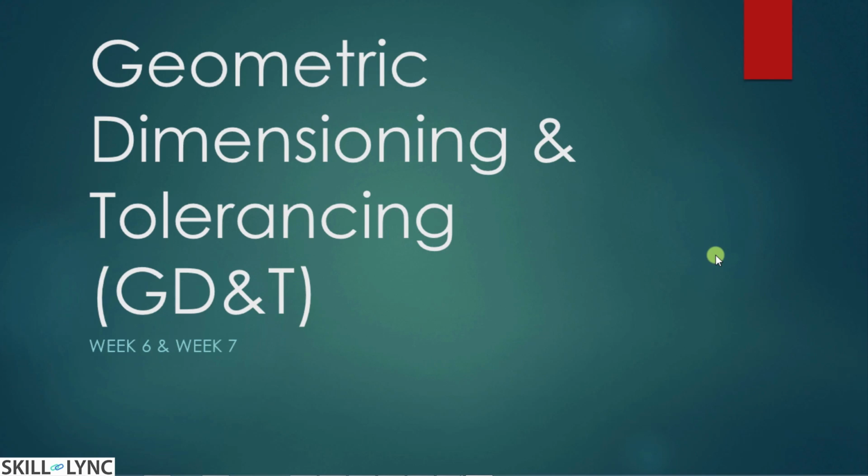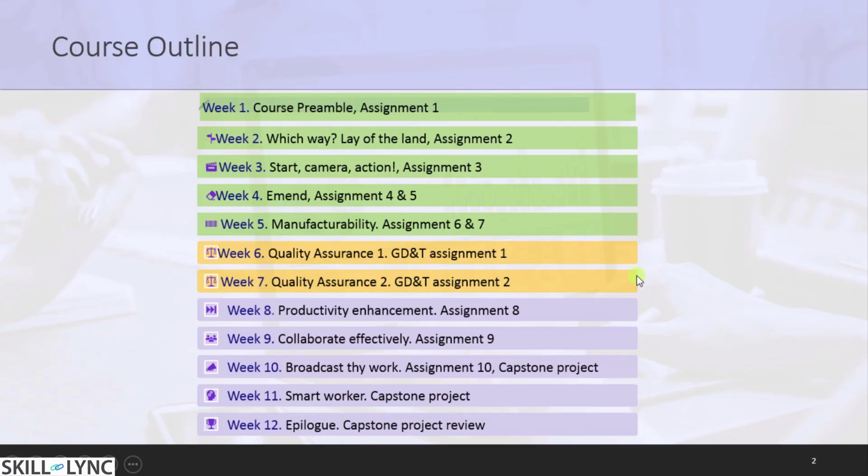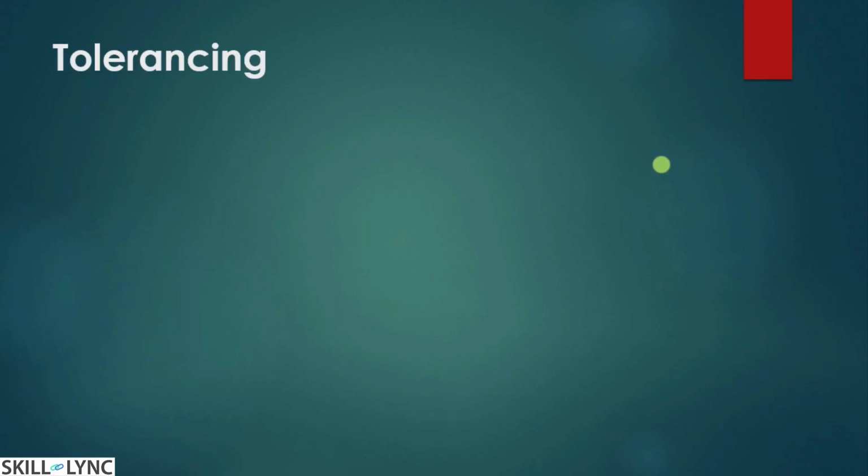Welcome back to week 7 of this AutoCAD course, and as a continuation from the previous week, we'll focus on the tolerancing techniques that are applied in geometric dimensioning and tolerancing. These two weeks, the previous and this week, we're focusing on the quality part of the drawing, which will ensure that the product function stays good as per the requirement from the production line till inspection and the final application. So what is tolerancing?